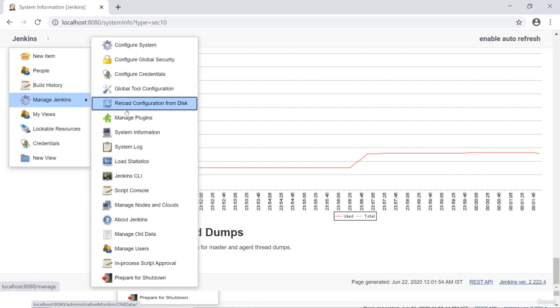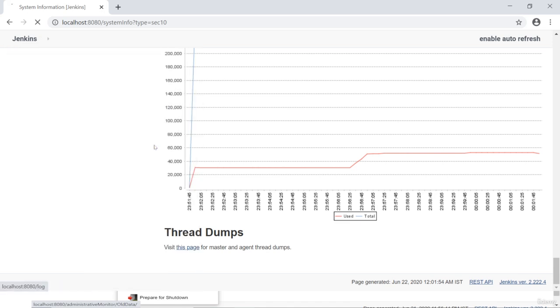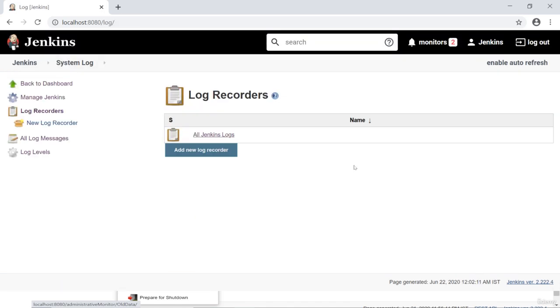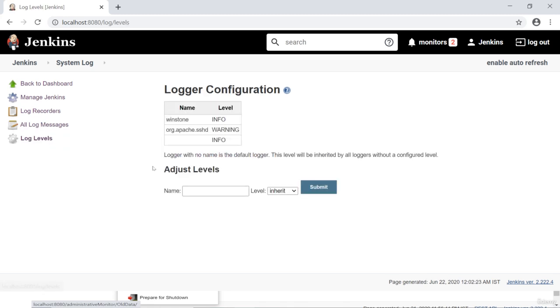Let me go to the system log. In the system log, we can see the log level; you can add new log recorders, or see all log messages, or change the log level. If you want to change the log level, you just get the name, put in what you want and click submit.